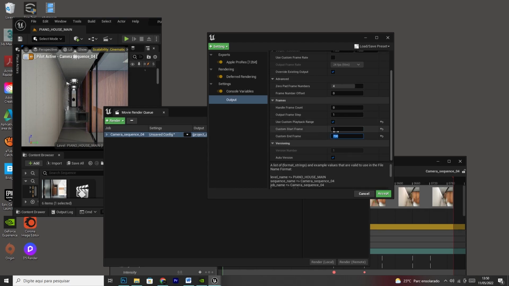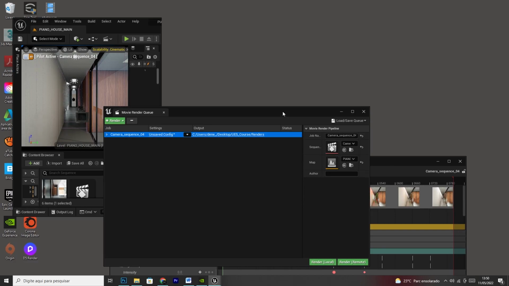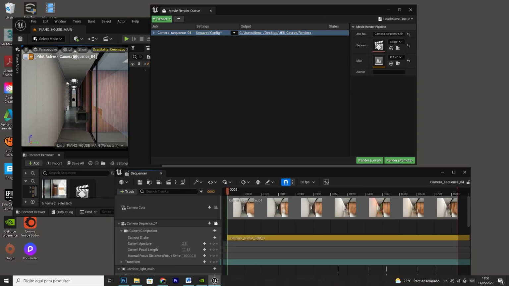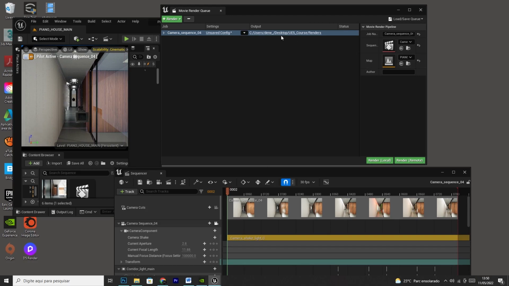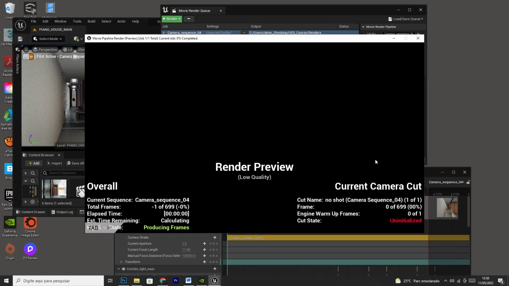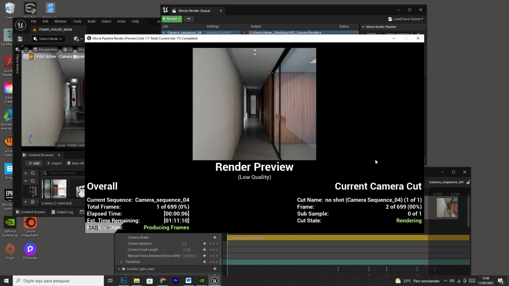Here 1 until 700. Let me see if there is something opened. Okay, let's see if it's not going to crash Unreal. If Unreal crashes, we can decrease to 160. Look, nice. Yeah, it has rendered.